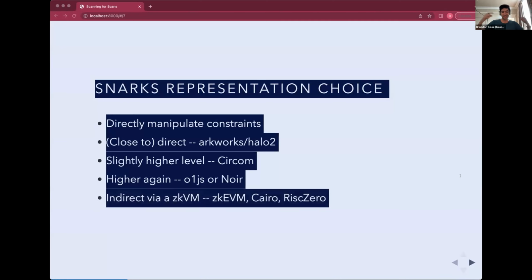Whereas if you go to the next level up, you're instead building a ZK VM in one of these other layers. And then the software that folks write, the applications that people write, get run on the VM. So you're so far away from the actual runtime.